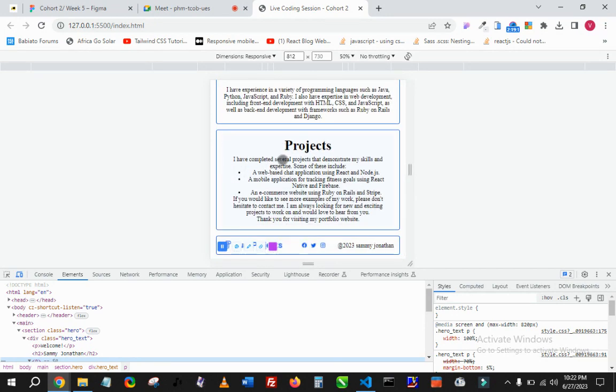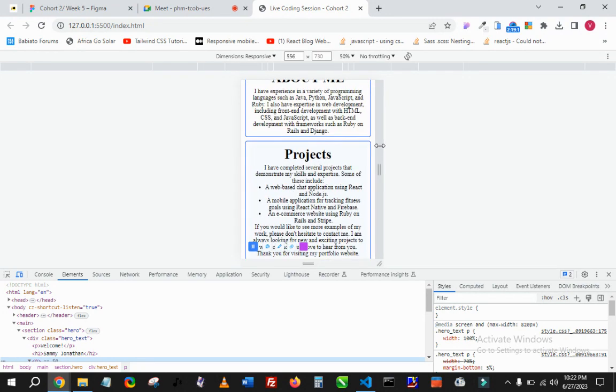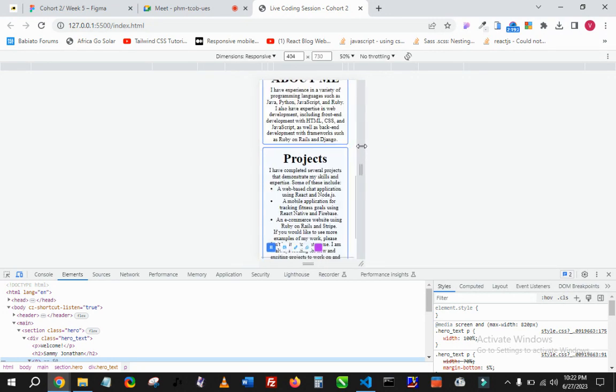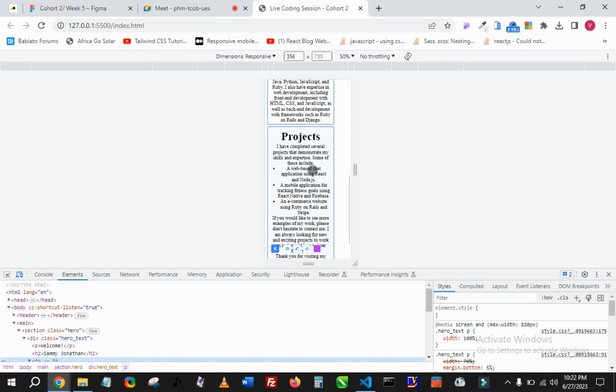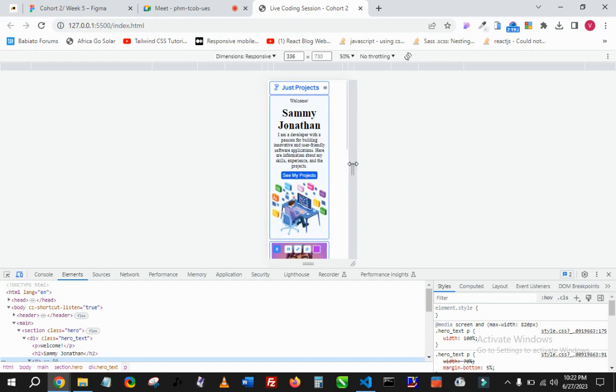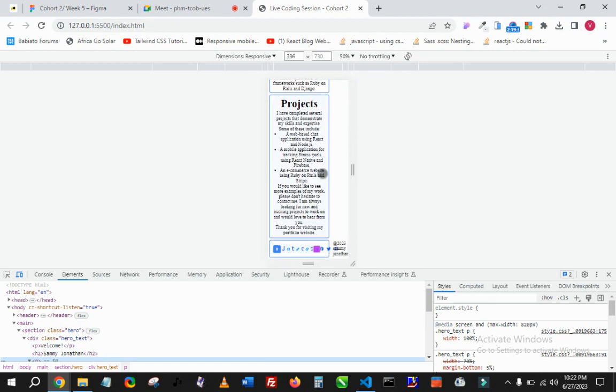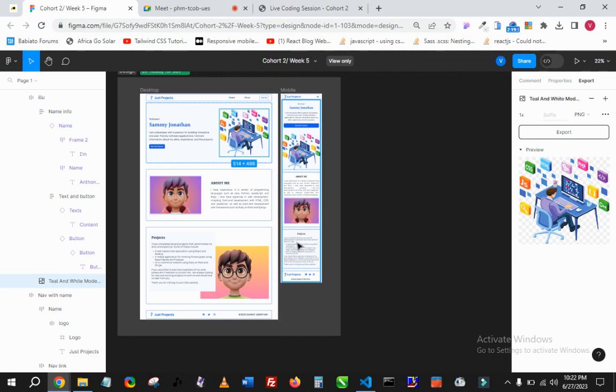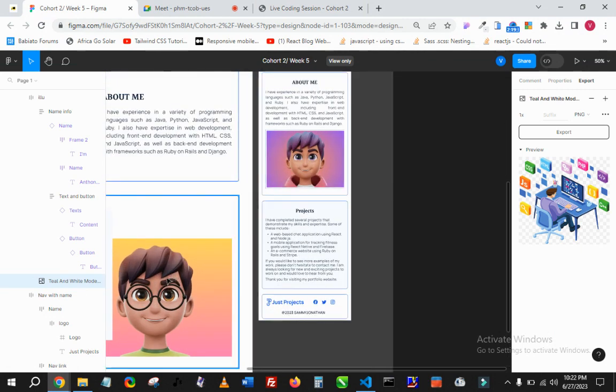So I think the final thing we want to do is the footer. Which image? Sorry. We hid it now because it's not here in the mobile view. It's just the project that's there, so we hid it.